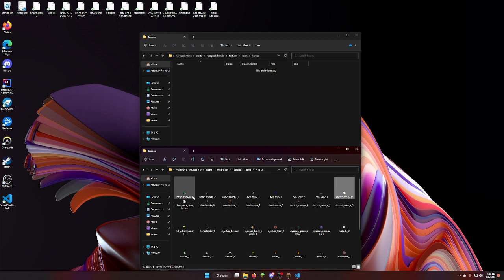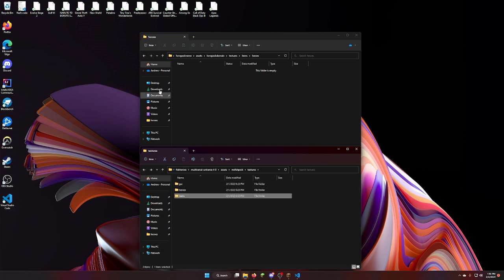But you would make these and you would name it, the head is hero name 0. Chest plate is hero name 1, 2 is for pants, 3 is for boots. And you just make those for all of your characters.